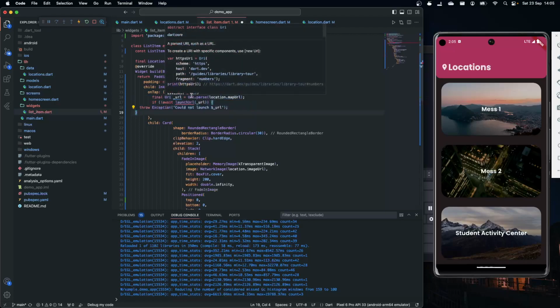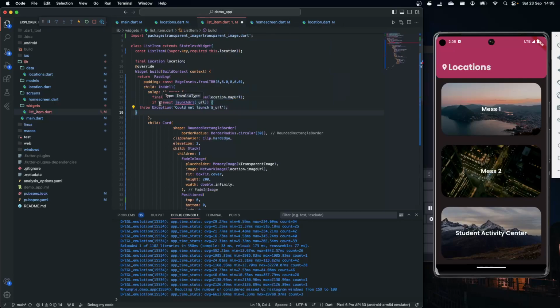You can see that it's going to parse the URL, and then you see the await keyword. This await keyword refers to launching this URL. We're going to wait for the app to launch the URL, and if that did not happen, we're going to throw an exception. You will see this later on as well when you're getting data from the internet using APIs. There will be some sort of time delay in getting the data, and before you get it, you have to wait. You can't just render content directly when the data is still not loaded, because the data will be null, and then your app will break.